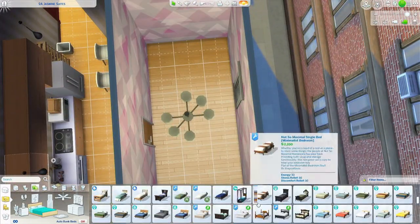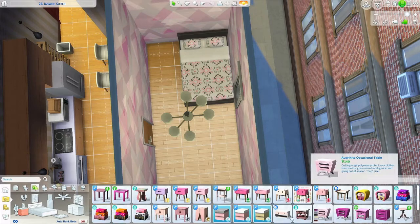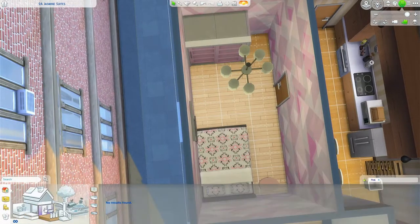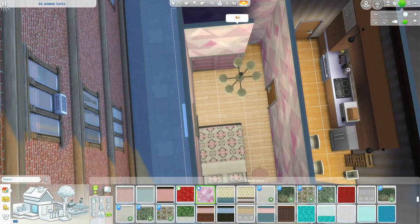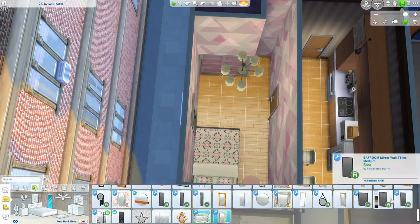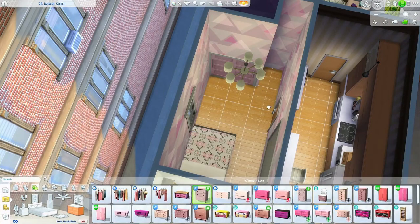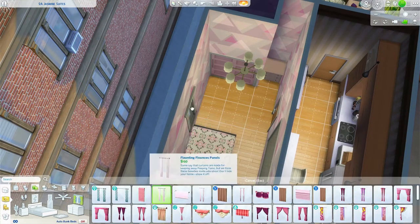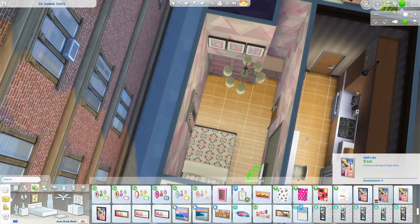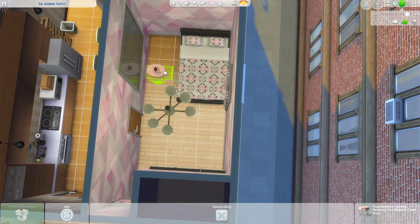And then onto the girly girl bedroom, which I found it easy just to filter on pink and go from there with it. So gave her a little built-in wardrobe. And then decided to give her quite a big mirror, as I felt like she'd be spending quite a lot of time looking at it. Don't ask me why. And then a small little chest of drawers, pink curtains obviously, and then just little bits of random girly artwork, plant and alarm clock.